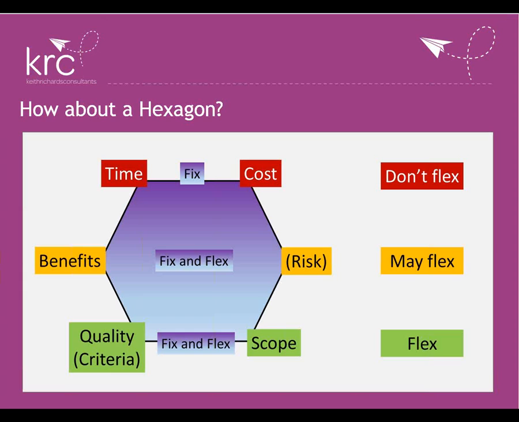Now in the middle you have benefits and risk, and you can flex those if you like. Delivering a little less benefit might be an option. But what we're trying to say with that diagram is you go for the green areas. That is what you play with on a PRINCE2 Agile project. On the red areas, close off that option. Don't go there. And if you are going to go there, you immediately cause an exception, and that will get escalated up to the project board.